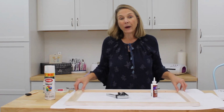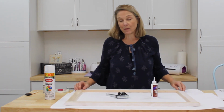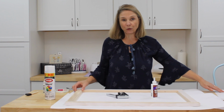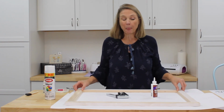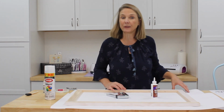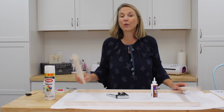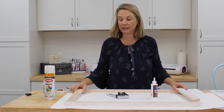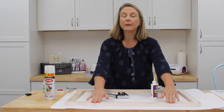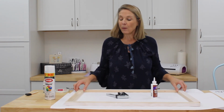And so what I've done is I measured the length of my poster is 20 inches, right? But since this board is 1.5 inches and this one is 1.5 inches, I had to subtract 3 inches, okay? So these are both cut at 17 inches. So I've got 2 cut at 30 and 2 cut at 17, okay?